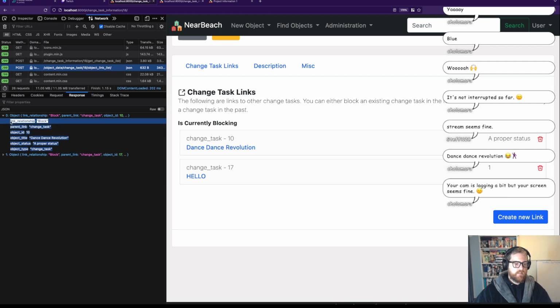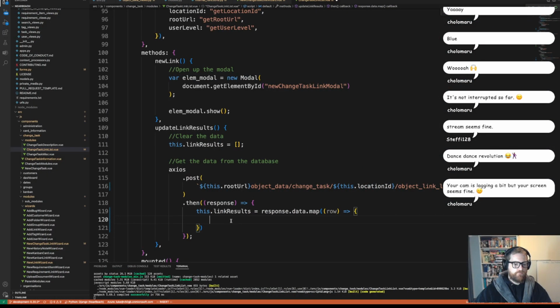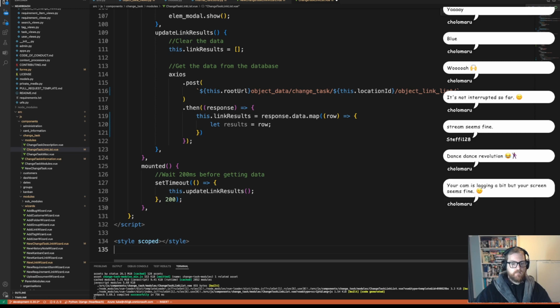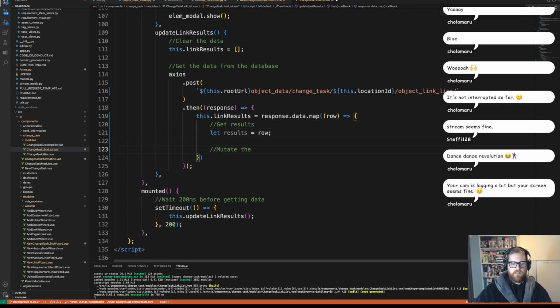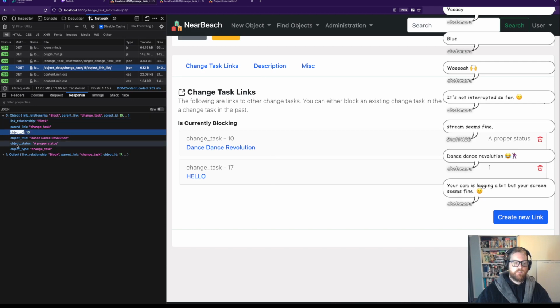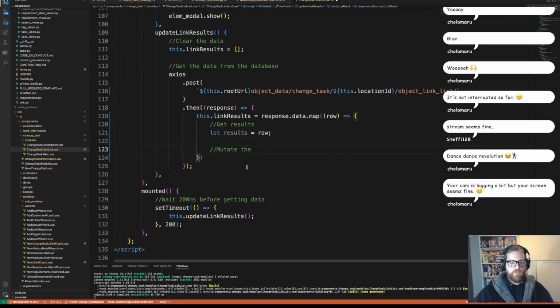So essentially, it's all the same. What we want is let results equals row, because I can't mutate row. Oh, I've done this wrong, didn't I? Get results, mutate the object, in this case the object status.